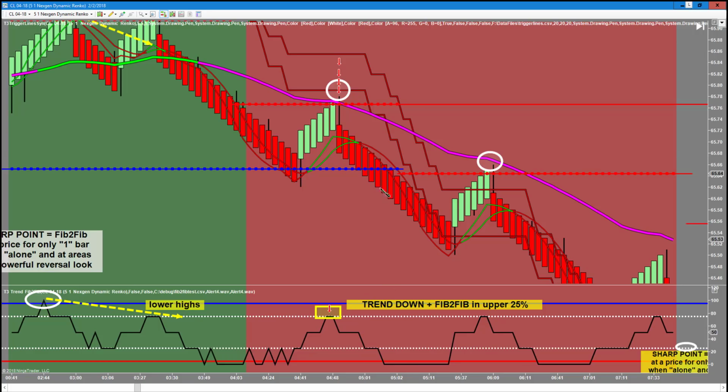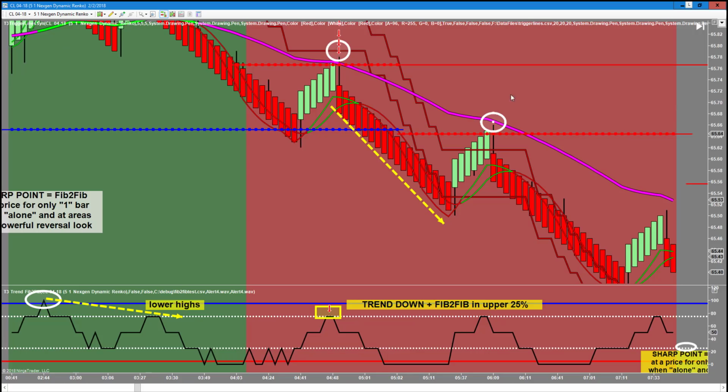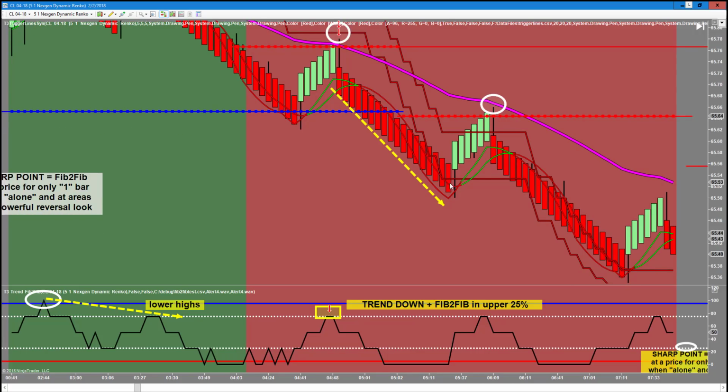And then you'll see what happens. The market goes down and we pull back for yet again another potential short trade. And you'll see that not only do we have our small triggers inside or below the synthetic triggers, we have Fibonacci resistance, and we have our mid-band, which again, part of our rules is determining where we're going to get short. And then the final piece of our rules is the Fib to Fib oscillator in the upper 25%. So it creates a very, very strong, very high probability trade.